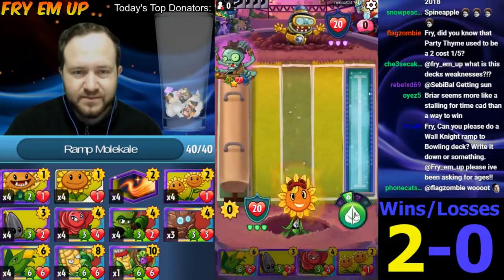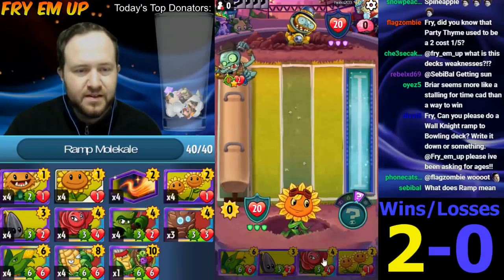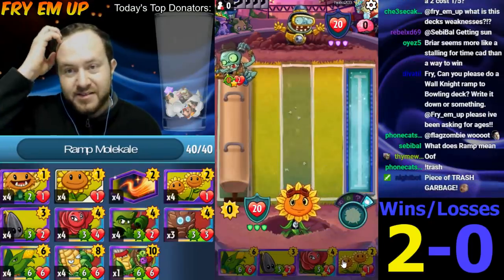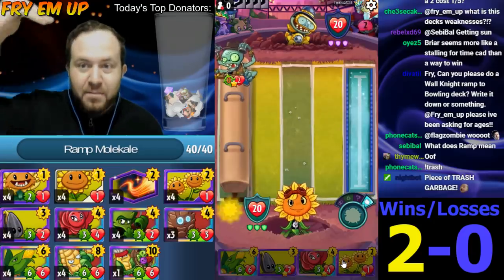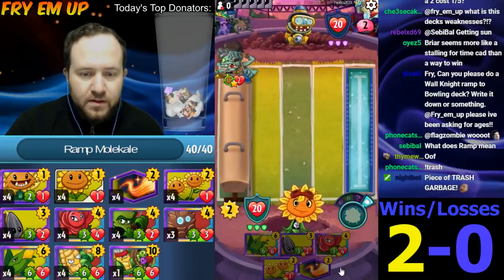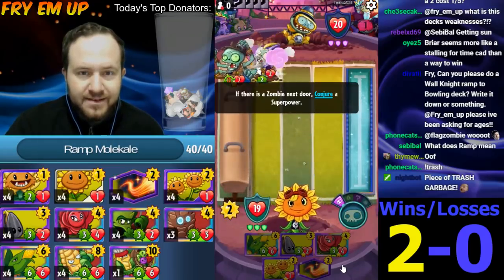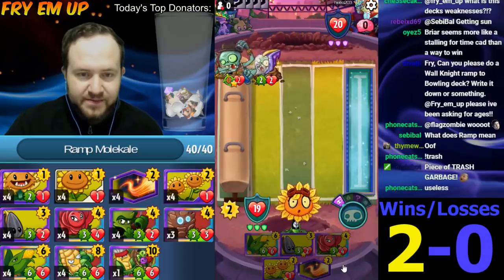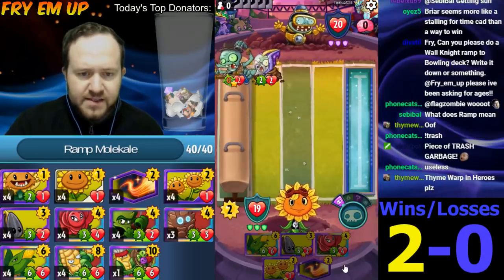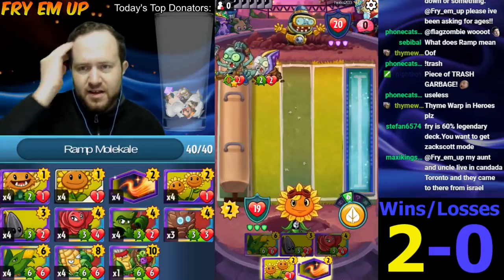I guess we do this. Sadness. Probably actually gonna end up playing this right here. Ramp means getting extra sun every turn. So you ramp up. Ramp up to the sky. To the sky. There you go, he commits. Which gives us the luxury now of playing this if we want to. Now we could go with this too.